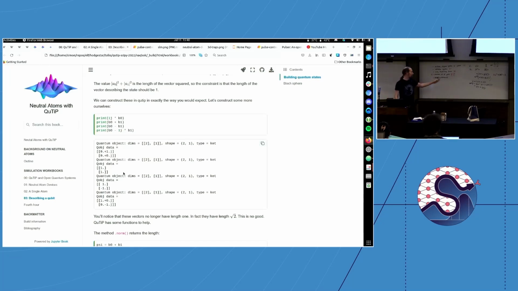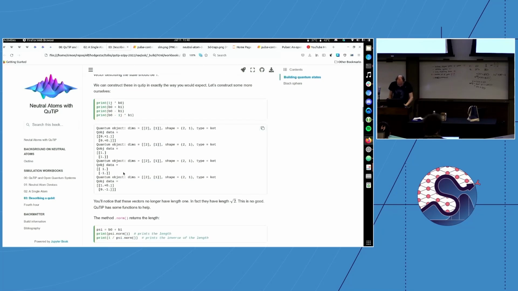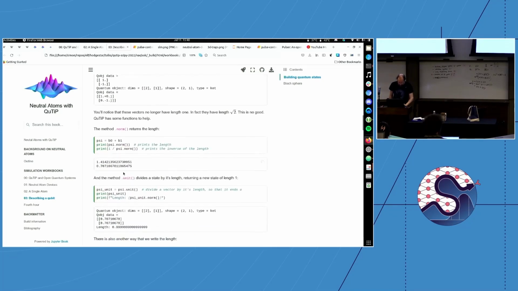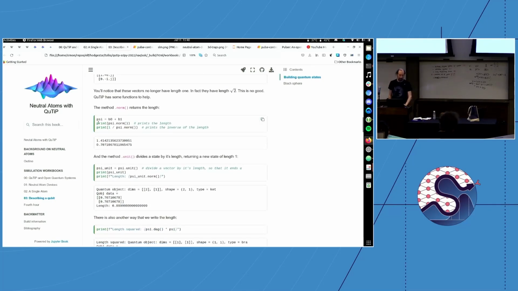So obviously it is quite important to normalize the states so that this is true. Let's have a look at the next bit. If you have a state, say psi, which is B0 plus B1, you can use .norm, and it will print out the length of the state for you. It takes the dot product and square roots it. So this is 1 squared plus 1 squared, which is 2, and then square rooted, which is 1.414. If you were going to normalize the state, you would divide it by the norm, so you divide it by psi norm, or multiply it by 0.70.